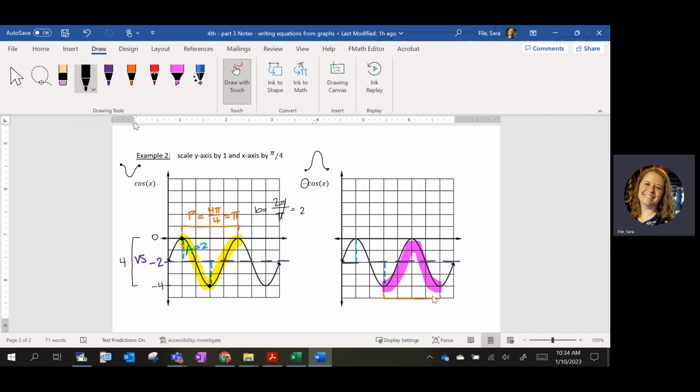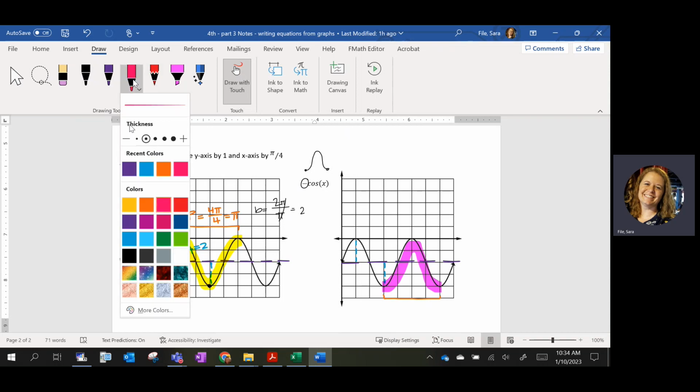It's the same width here. Wasn't this 4 squares wide also? Just measured in a different spot, but the size of it does not change. Okay, so everything's the same still. So the only thing that's going to be different is the starting point.